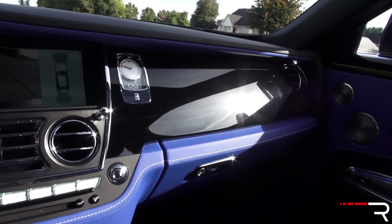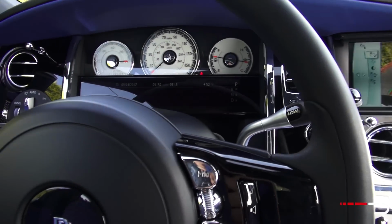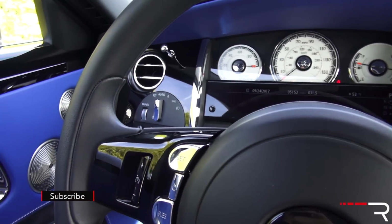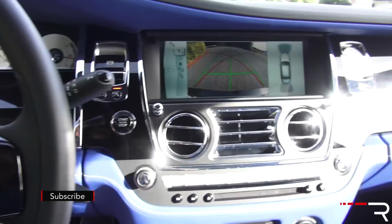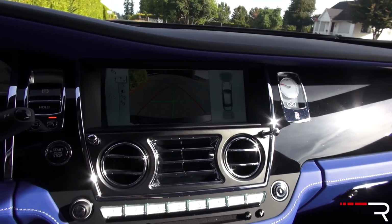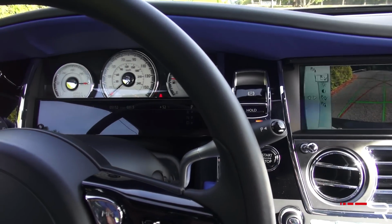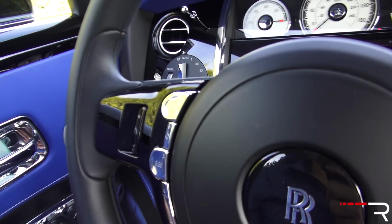But overall, the interior of this car is super exquisite, super nice. It has a little bit of old school luxury in it. So I will say that it's a little bit different there, but I think a lot of you are going to get inside and you can literally customize this to your liking. I'm not sure if it's nicer than the Mercedes Maybach. I think the Mercedes has better tech, but this car has more of an old school premium feel that I think a lot of you are going to appreciate in this class.